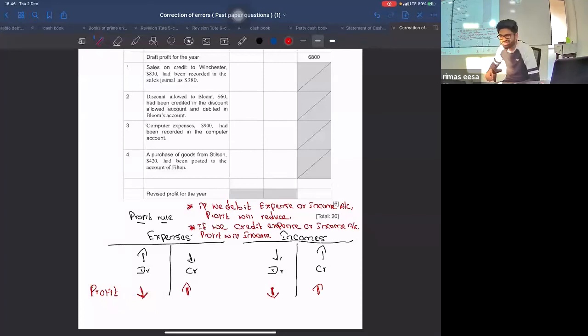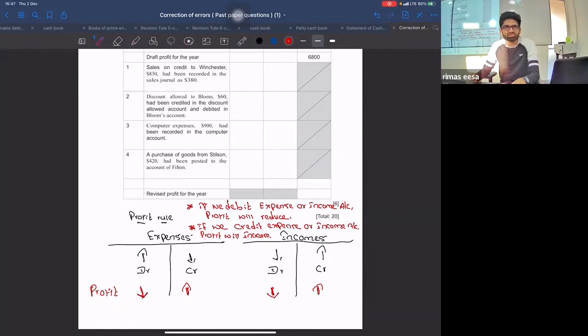Now when you do the adjustment, Machan, you'll find it very simple. Very, very simple. Easy game. Taken? So what is our conclusion? If you debit, what will happen to profit? It will reduce. If you credit, what will happen to profit? It will increase. Now I'll ask you another question. To find the effect on profit, should you focus on your income statement or should you focus on your statement of financial position? Income statement.